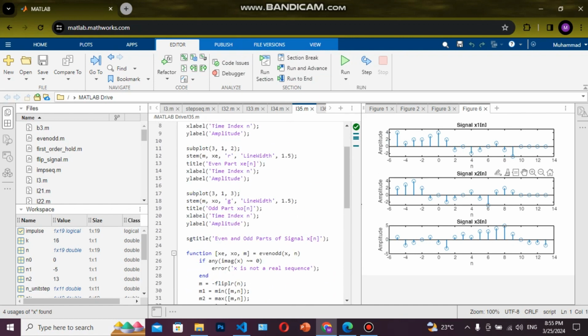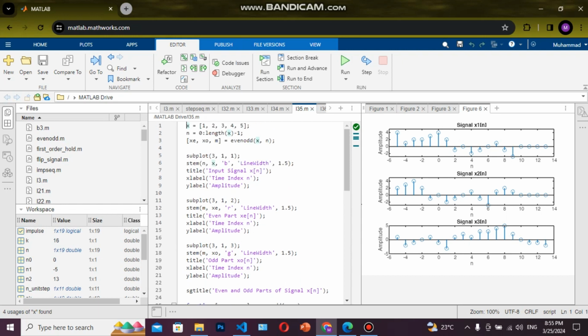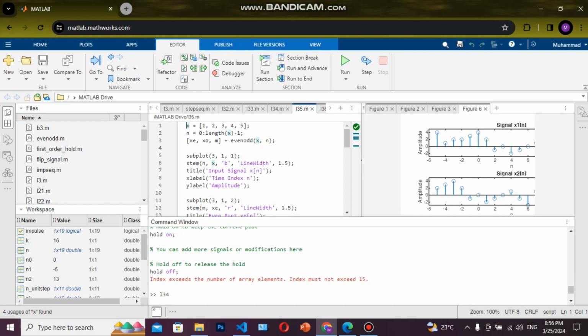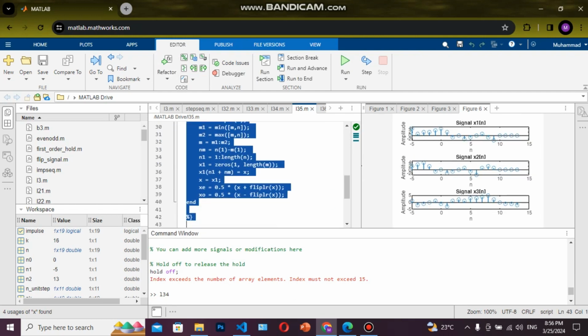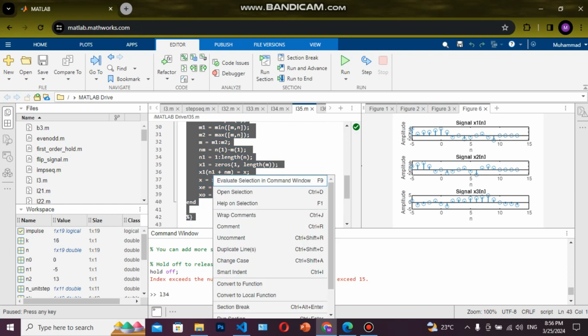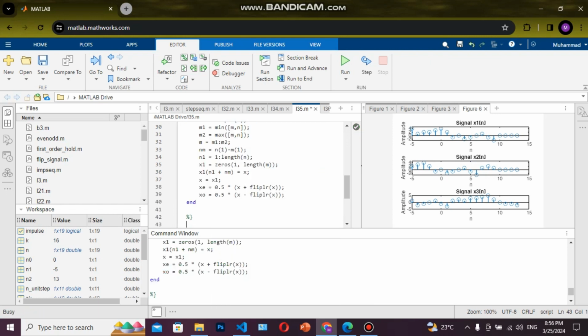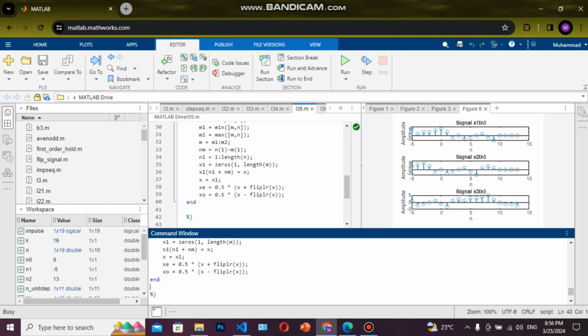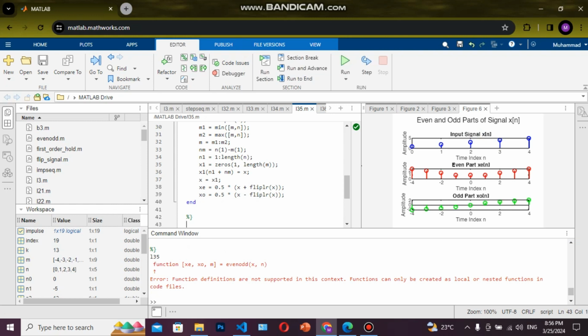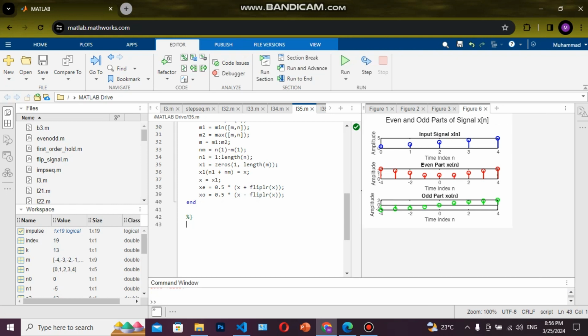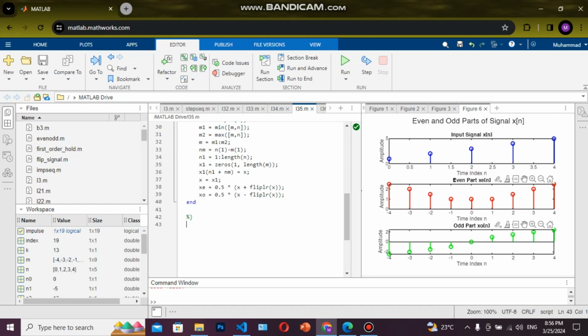After running this code, as you can see, we have our input signal, and this is the even part and this is the odd part of the signal.